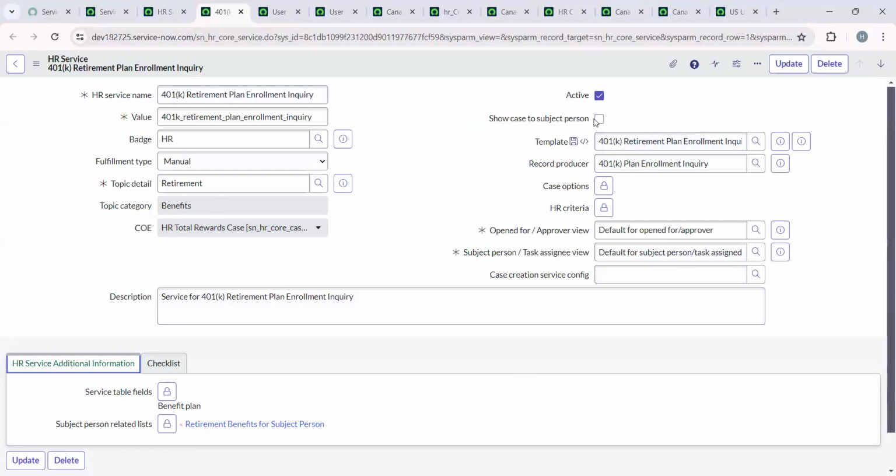If I want the subject person to know about this, then only I click on this. So this is like a subject person restriction to the user. You can test this out and see.